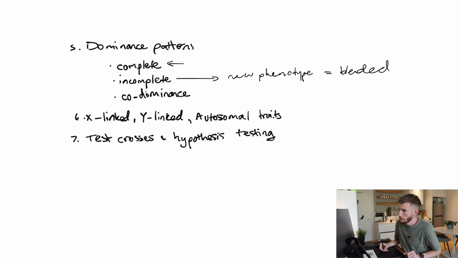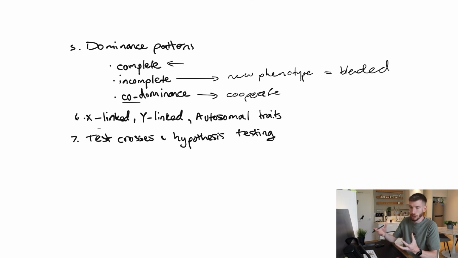And then codominance, this is where they cooperate. So this is where you'll see a bit of both. So instead, in the petal color, for example, you would see spots of red and spots of white. You wouldn't see pink though. So they actually both get to compete in that sense. So they cooperate and you see both. And they'll always explain which type of dominance pattern it is, or they'll give indications as to which type it is based on that information.